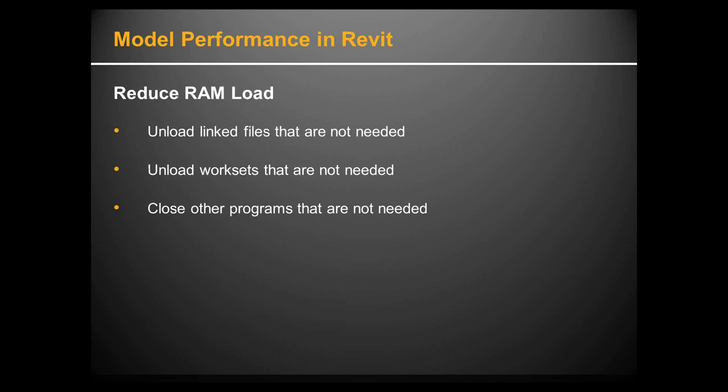So if you can increase your RAM, that's a good place to start. If you cannot increase your RAM, whether it's for budgetary reasons or your motherboard is maxed out, it physically won't handle any more, or if you want to do something yet this week before you order more RAM, you can reduce the load within the RAM. So unloading linked files, if I have linked files in my project and maybe I don't need to see structural today, I'm working on furniture layouts. I don't really need to see structural. I can unload that linked file. Likewise, if I have things on worksets, I'm working on furniture and I have a lighting plan also in my file, but it's on a different workset, I can unload that workset. I can unload analysis worksets. Brian, how do you work with worksets?